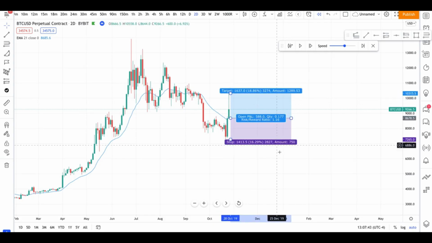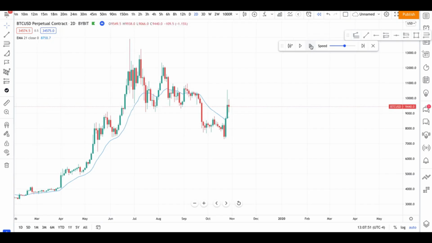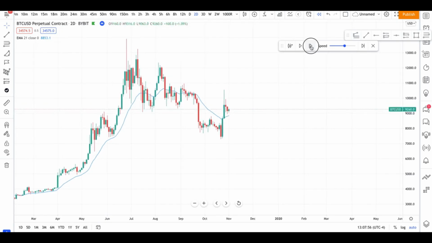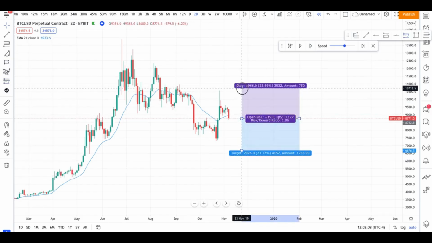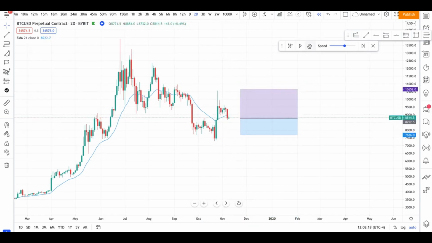So now we know our strategy. We have 1 win, 0 losses. Let's see what happens next. We short when we lose the EMA, we long when we gain the EMA. Okay, boom, we have a candle confirmed below that. So now we're going to short right here. We're going to set our stop loss above the last swing high. We're going to set our take profit down to the first support, which is honestly only right here. And let's see what happens.